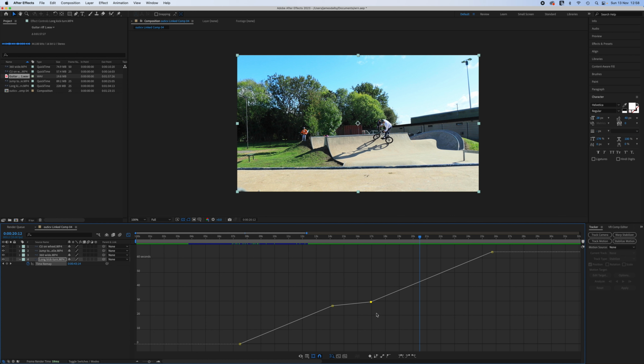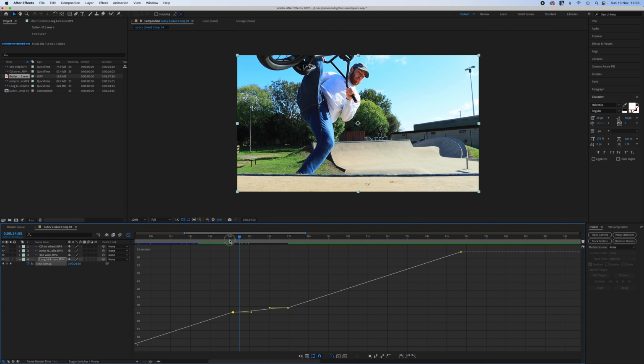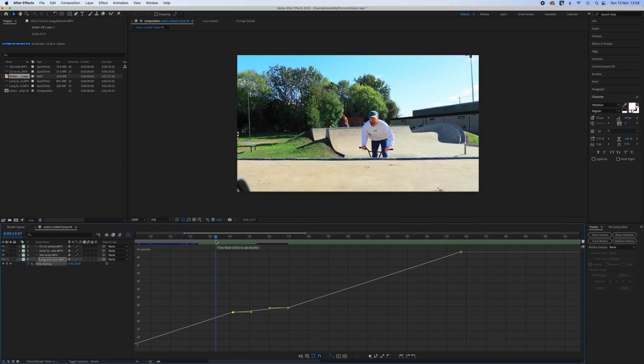So what you're going to do now is I'm going to click on this keyframe, I'm going to put easy ease in, and then this one easy ease out, and you can see what's happening here. I'm going to zoom in on it slightly just so you can see. Okay, and what we've done is we've created a slight softening now of this effect.